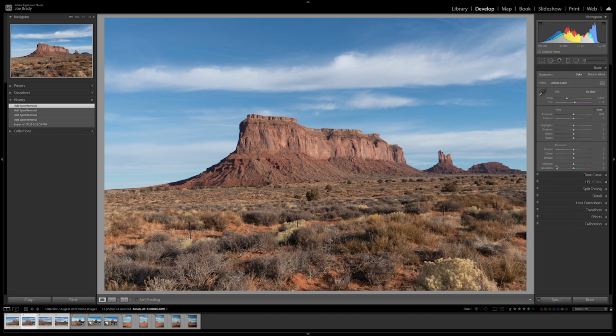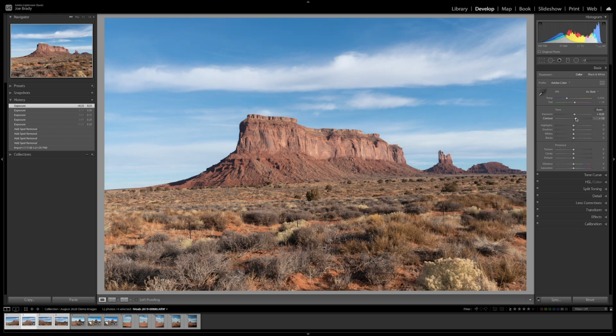We'll hit done on that. And let's just look at some basics. If we look at the histogram, it's pretty good. There's no pure whites, even though there's clouds here. Probably could bring up the exposure a little bit in preparation for what we're going to do. Let's just bring it up, just about a quarter of a stop there, plus 25. And highlights, shadows, whites, blacks are good for now.